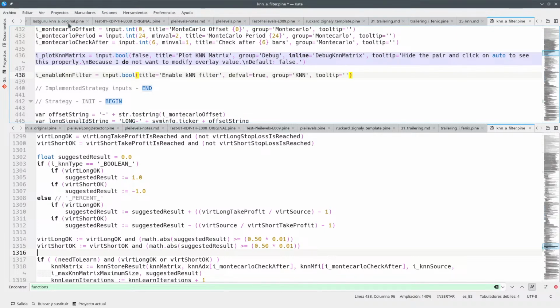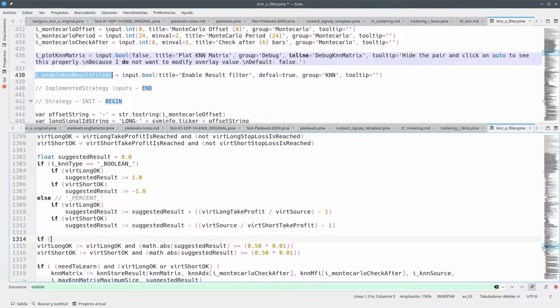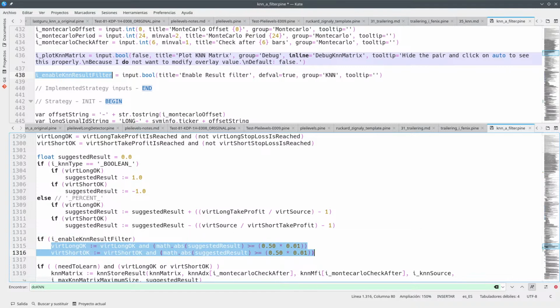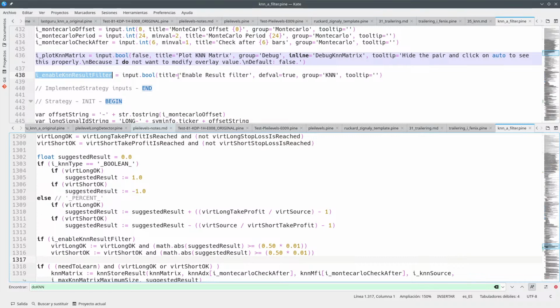So this is going to be not KNN filter, but KNN result filter. So enable result filter. So here, if you enable KNN result filter, which only makes sense with percentage, you can do this.